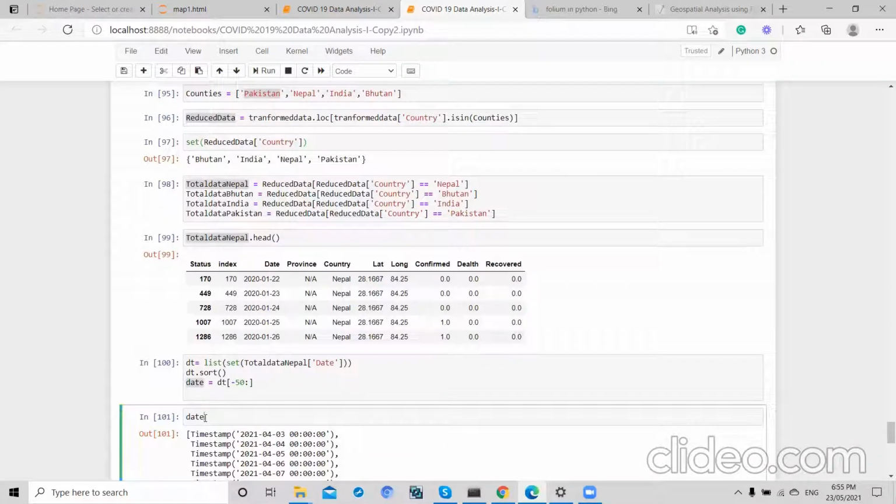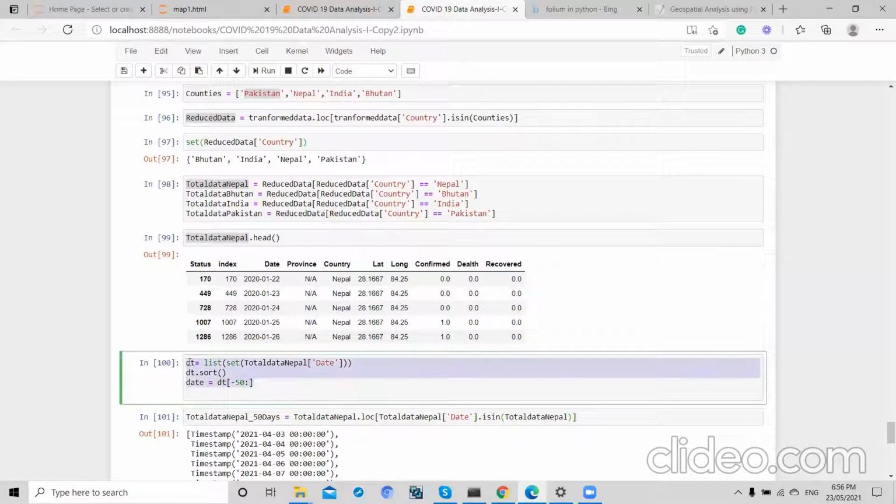Okay, so now I will apply this to this data set, which will be the 50 days data, where the date is in this list. So now let's add this to a function.